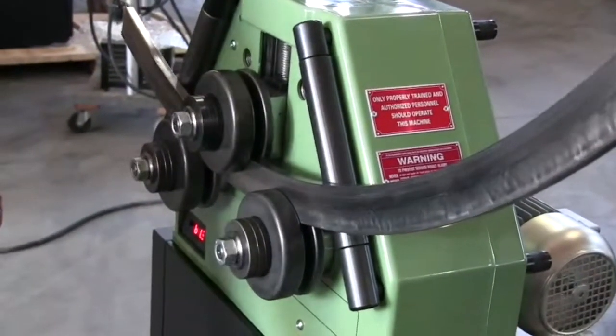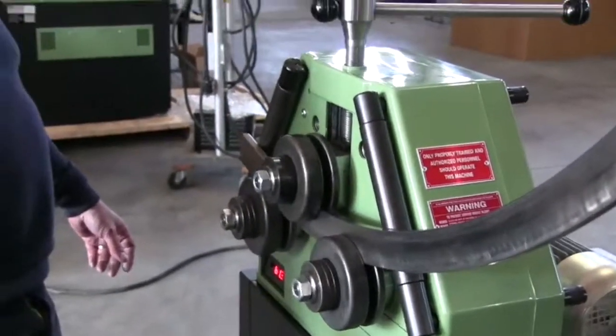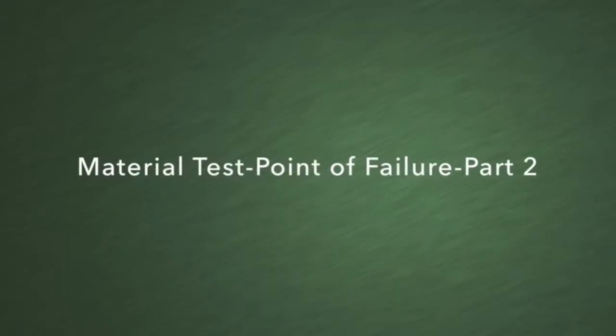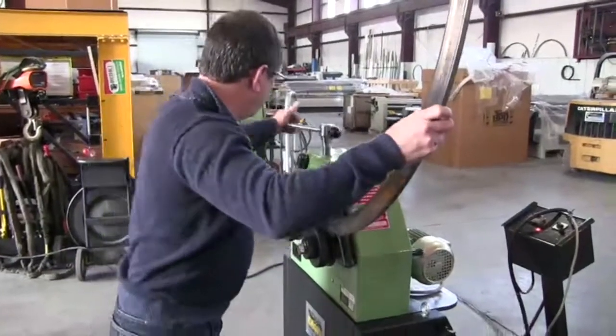Now my bending roll is at 61.3. Typically what we would do is we're not worried about the unbent straights on the ends. We'll trim that off. Now we're at 2 1/4. Same operation after flip.